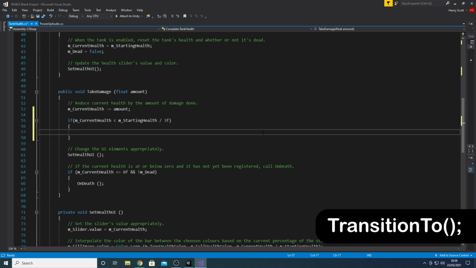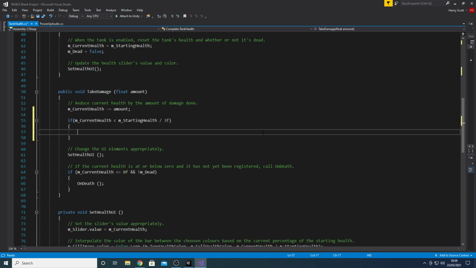We'll start by calling on the snapshot we want to transition to, which is the low health snapshot. Next, we'll use a function that lives inside of the audio mixer snapshot class we're using, called TransitionTo. TransitionTo is simple. All we need to do is pass a float value that represents how long we wish the transition to last, and it will then transition from whichever snapshot is currently active to the one we're calling it from, which in this case is our low health snapshot. So let's give it our transition time variable inside of the parameter brackets.